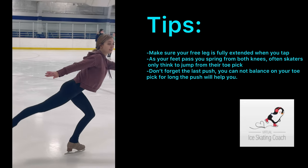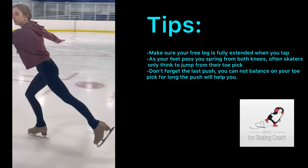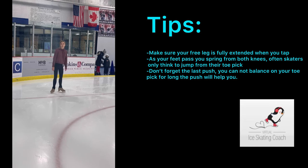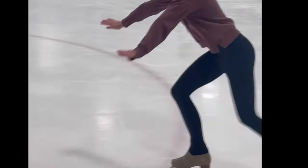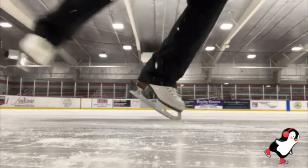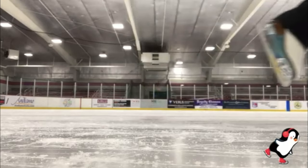It's also important to remember that when you are doing this jump, after your three-turn or mohawk and then after that toe tap and the jump, you continue the glide going the direction that you started traveling in. Make sure when you tap back, tap straight. You can't balance on your toe-pick forever, so you're going to have to step down — that is where the glide comes in. So just make sure when you're pushing that you don't forget to glide.